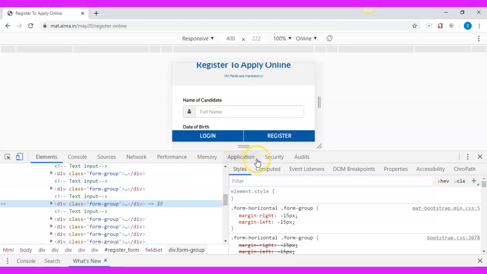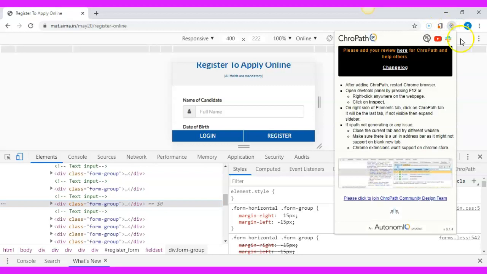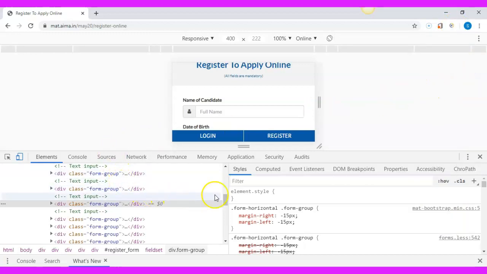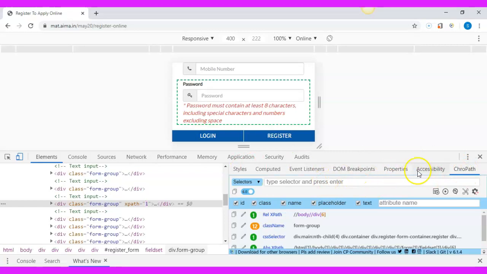But before that, I want to tell you that you need to install this Xpath plugin to your Chrome browser. You can install it from Google, just type in Xpath for Chrome browser and install it, and it will be added to your Chrome browser over here. In this HTML DOM, Xpath would be one of the tabs, the last tab that you can see.